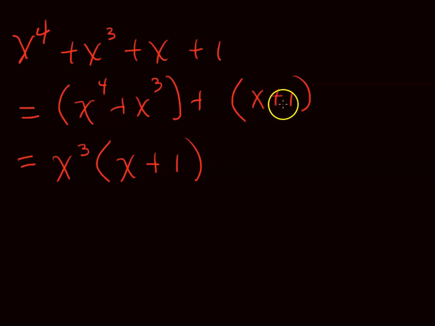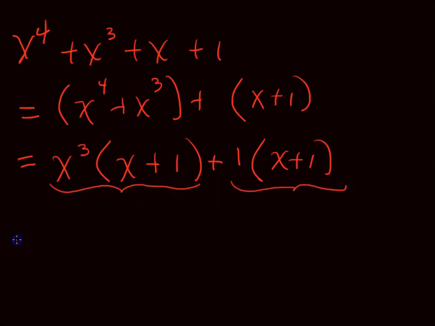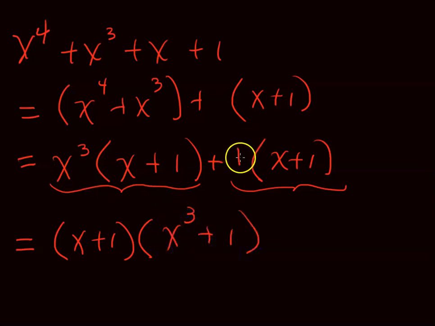But I can't factor anything out of here, can I? Well, remember, you need something, so don't forget the 1 that's always there. And this is what you want to see for grouping. You want to see one of those factors in the groups that's the same. Because now this is one group, and this is another group, and those two groups have a factor in common, x plus 1. What's left? The x cubed plus 1. Now, if you forgot that 1, you just say x cubed, and that isn't right. You'd have to make sure you multiply this back to get all 4 of those terms.